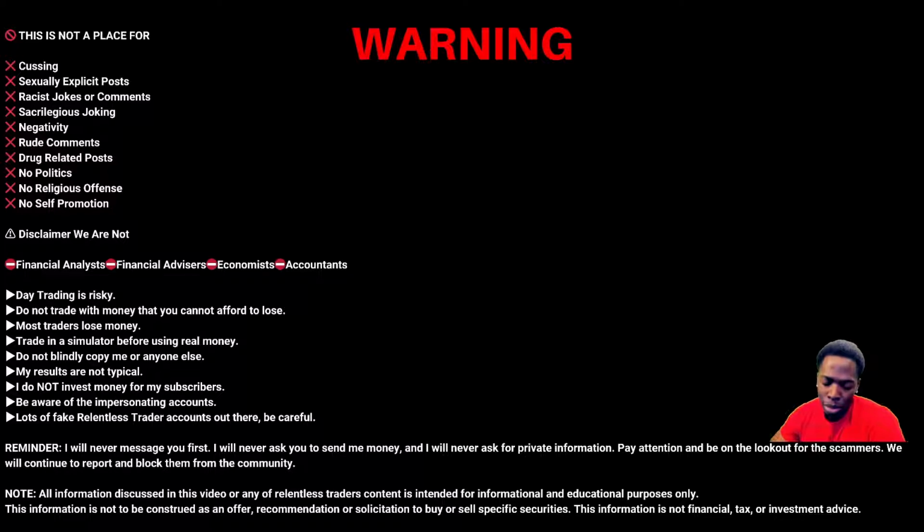Risk money and simulator. Those two things are exactly what I did in the beginning so that my tuition throughout my learning curve would not be humongous, right? My tuition to the market would be on the lower side, and I can learn very efficiently when it comes to money, because we can lose a lot of money very quickly, even as experienced traders, much less someone who's new and has no idea what they're doing. Other than that, remember the live streams and recaps are never a reason to try and copy trade. It takes months, more commonly years, to learn the strategy.